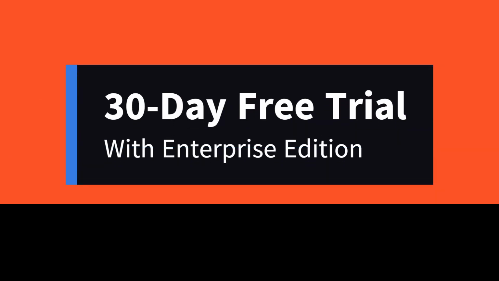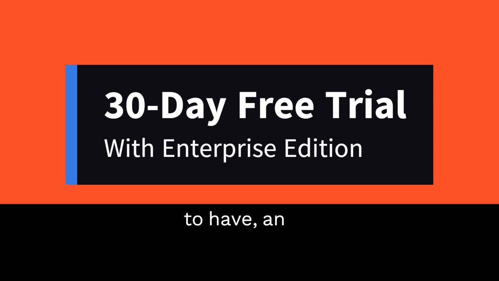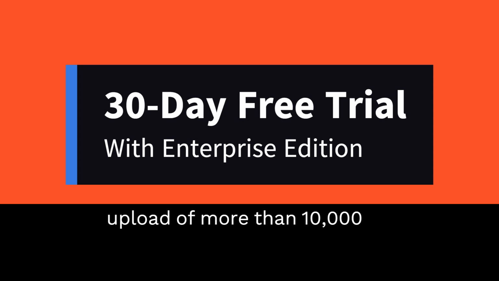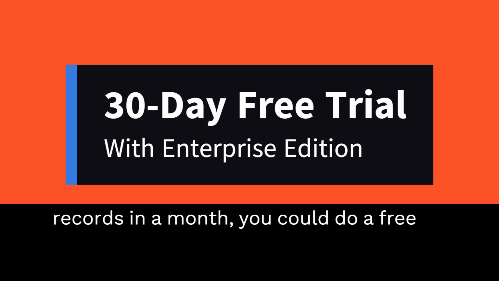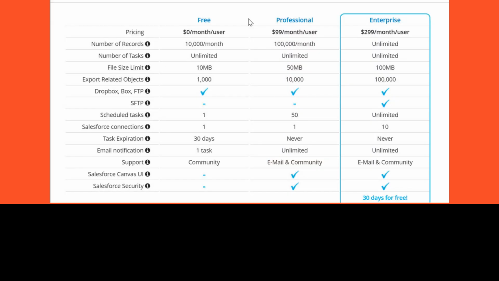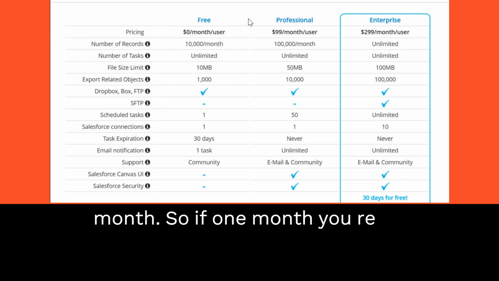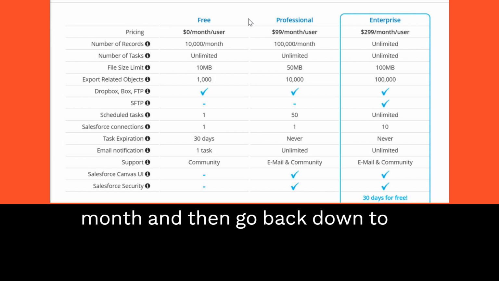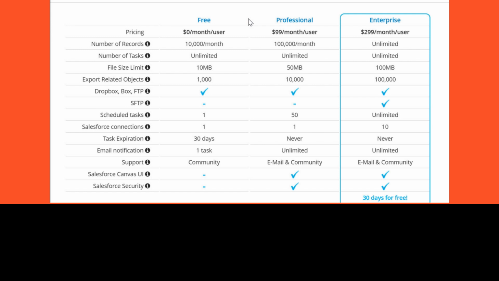If for whatever reason you really did need to upload more than 10,000 records in a month, you could do a free trial and just have everything prepared. So it's another way, but I think it's only like $100 a month. So if one month you really needed to go up, you could just buy it for one month and then go back down to the free service.